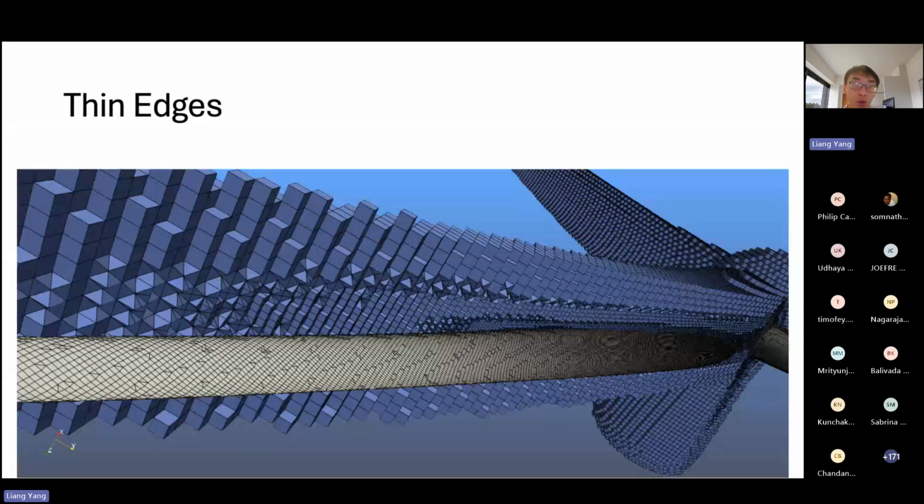So what we actually do is we subtract the STL with the thin edges and combine them with level set so that we can model these thin features correctly. So most of our approach is the volume to surface approach, but in some small parts, we take the surface meshes from surface to volume ideas. So it's like a combined method for dealing with this type of trailing edge problem.